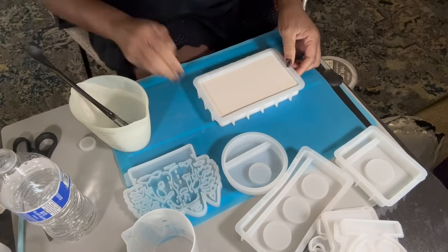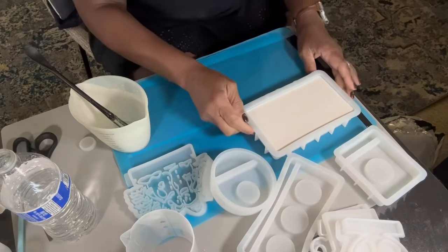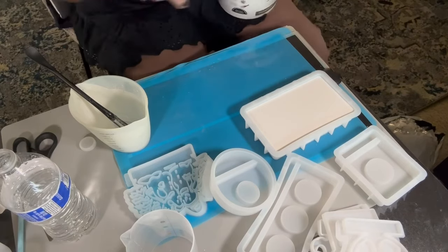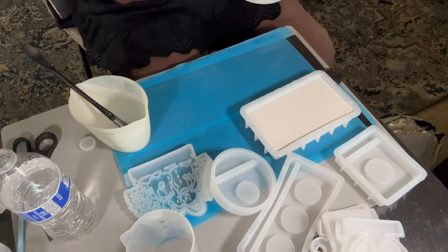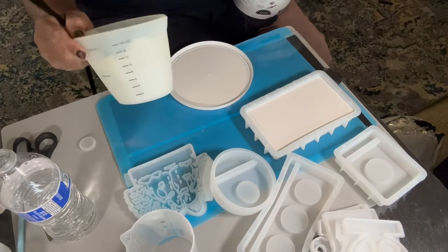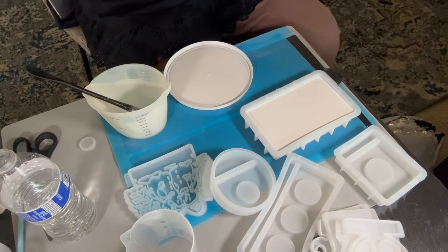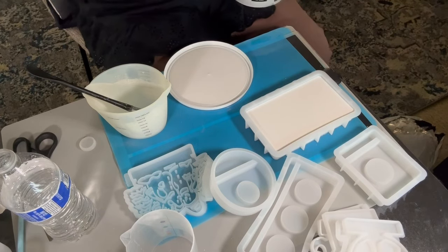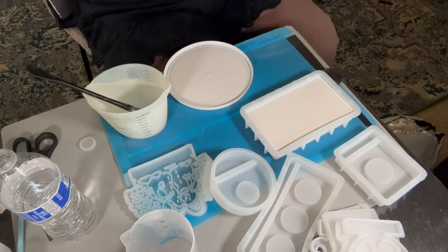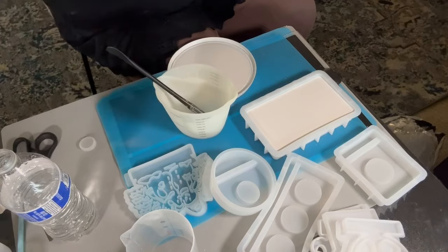I don't know if I can get some mixed up quick enough to get that base on it, but let me see. I was thinking that was gonna take a lot less. Let me see if I can get this in here before that starts to cure. Oh my gosh, now I can't get the bag open. All right, let me mix some more of this up and I'll be right back.